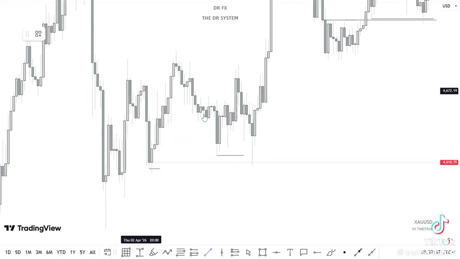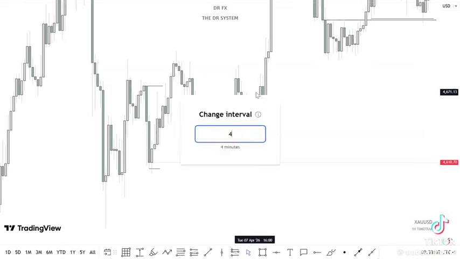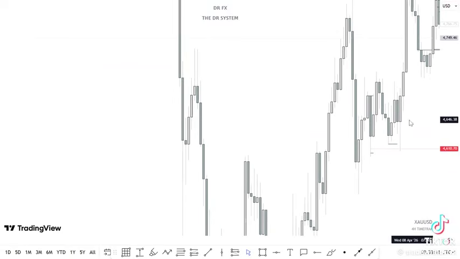So this is structure type 1 because we have a sweep of liquidity, a break of structure, and a structural liquidity right here, which is in form of engineered liquidity. Market drops into it, and then use this key level to buy. So this is an advanced market structure, right? Let's go into the 4-hour time frame. You can see some more things right there, more things, right?